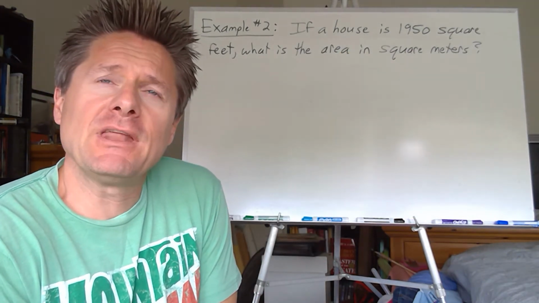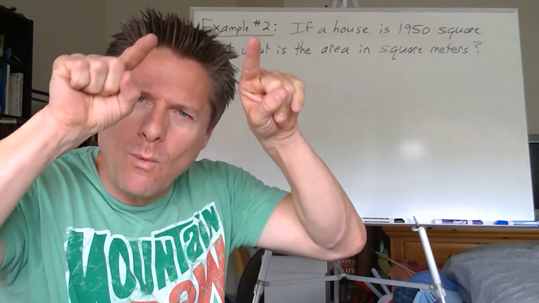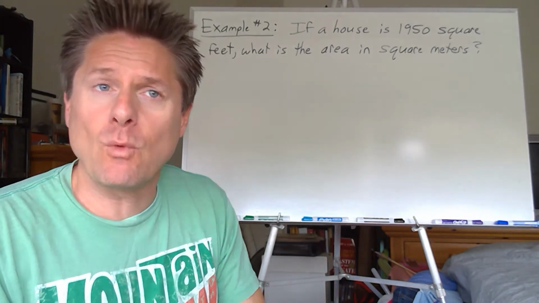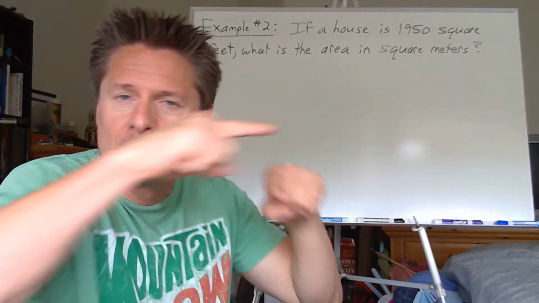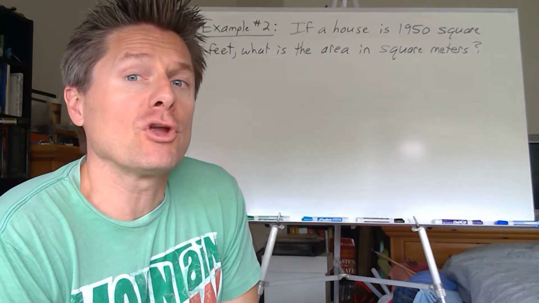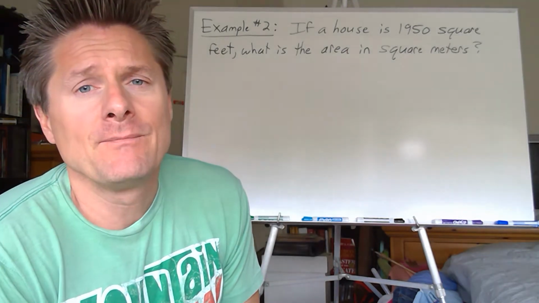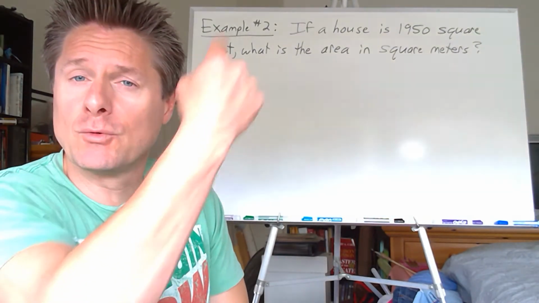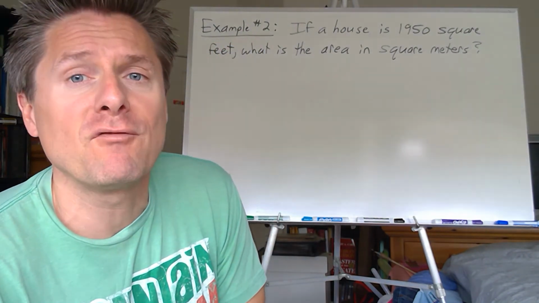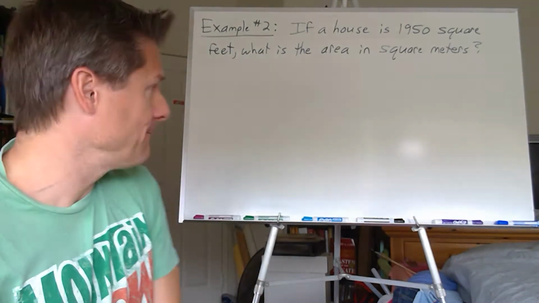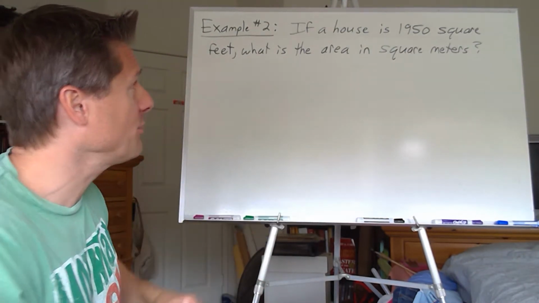And I'm going to introduce why I like, some people say, well, why do you use parentheses for your conversion factors? Why don't you use the railroad tracks? Well, when you use the railroad track version, you can't square or cube your conversion factors. But if you use parentheses like I do, it's really easy to put a 2 or a 3 to square or cube a conversion factor. So this is going to show you where that comes into play. Ready? So let's take a look at the problem.